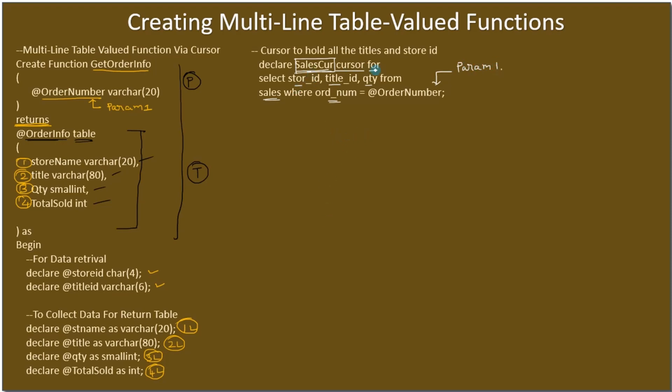So we declare a cursor. This is simply a select statement. Just like other variables, we use the keyword declare, the cursor name, cursor for, and then we form the select statement, making use of the incoming parameter. If you execute this line, we know that it will return a table with the 3 columns.